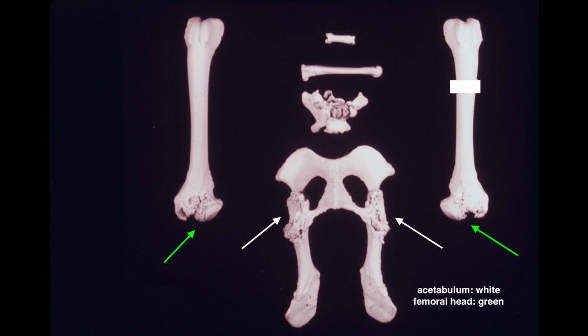Now, here's one of my favorite slides. Remember the 17-year-old beagle? This is a 2-year-old German Shepherd with congenital hip dysplasia. Note first of all that the acetabula are quite flat, and it looks like the femoral head cannot fit inside there. Then look, there's severe osteoarthritis of both femoral heads and the acetabulae, but the rest of the joints are normal. This is a classic picture of secondary osteoarthritis.